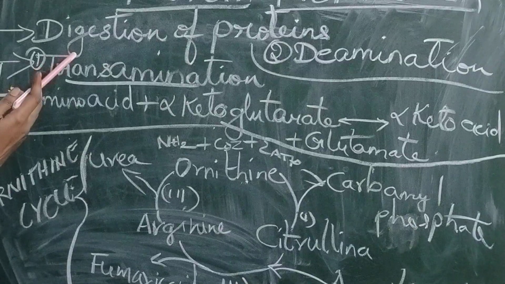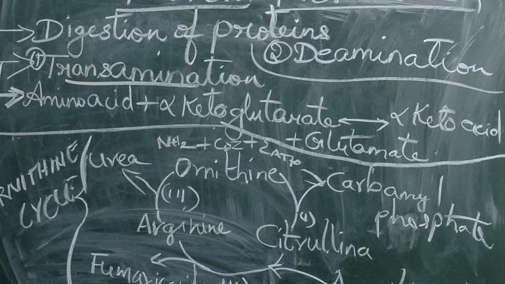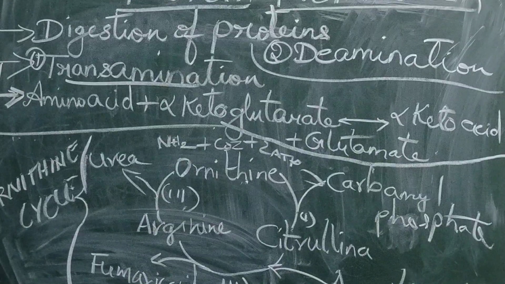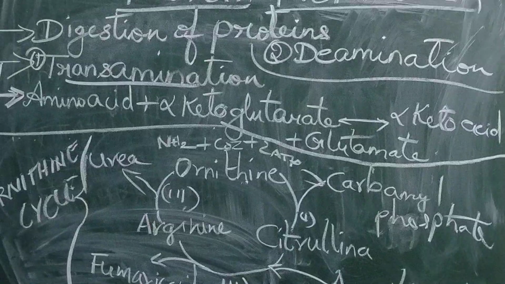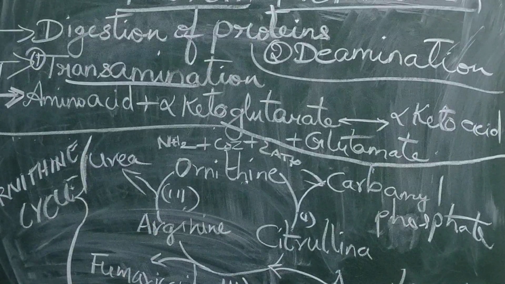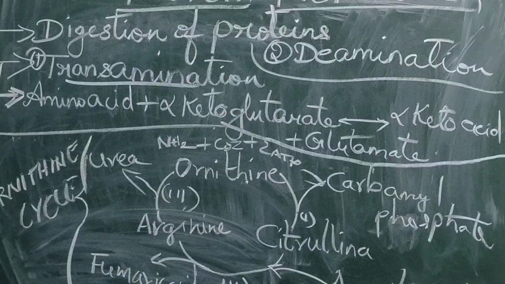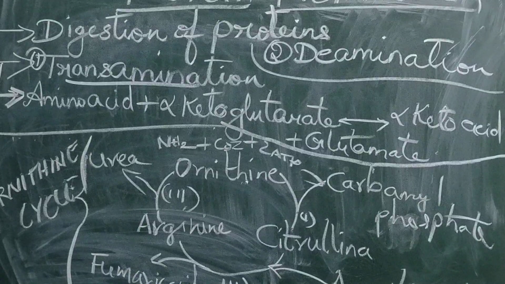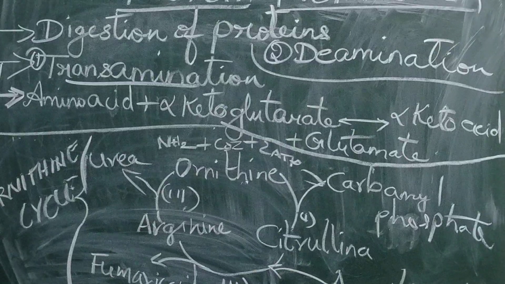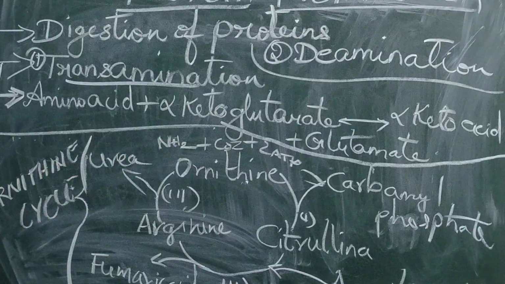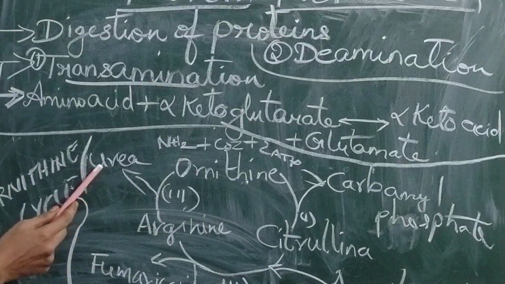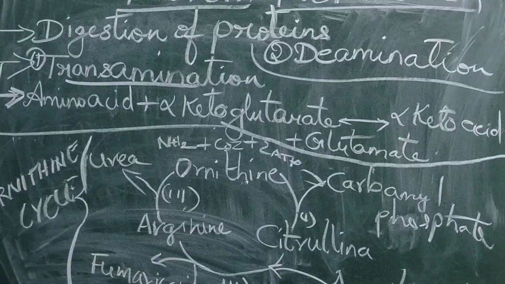I am just telling about a simple protein, how it takes place in our body. These are then absorbed into the bloodstream. Finally, they are used by the cells of the body to produce structural proteins. So, the amino acids in excess of the needs of the body are converted by liver enzymes into keto acids, as you can see here, and urea. We are going to see also the urea cycle or ornithine cycle.